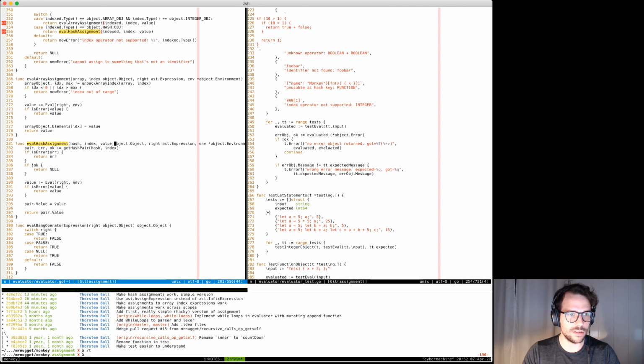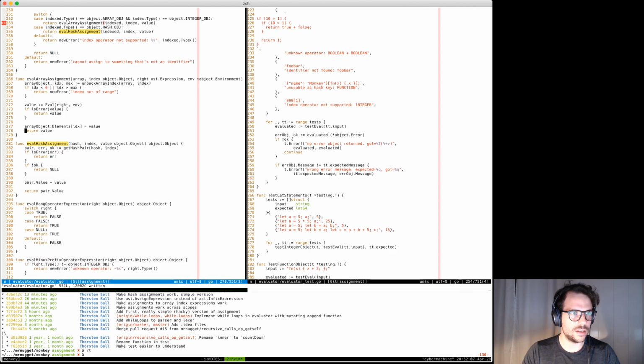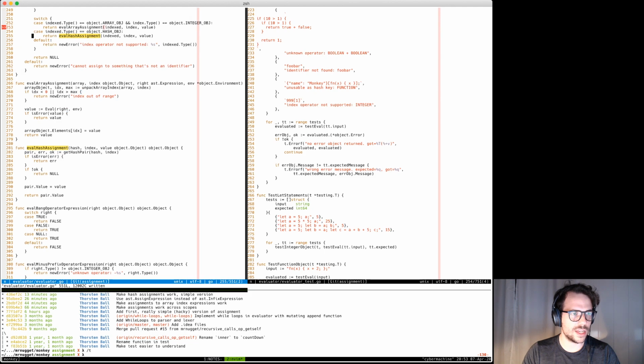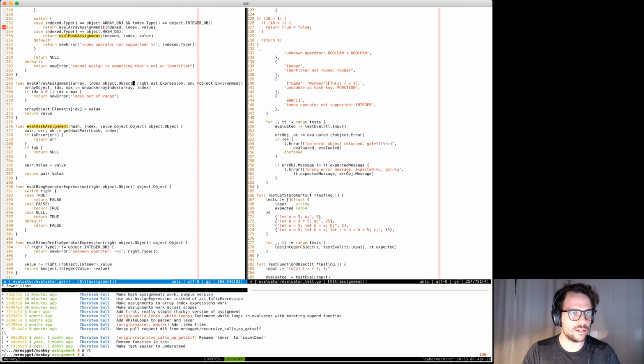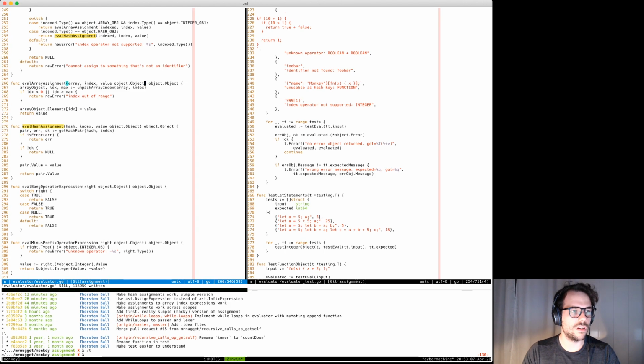That's pretty nice. We don't need this anymore. And eval array assignment is the same. We don't need this anymore. All we need is another value, and we can delete the rest. And that's it.